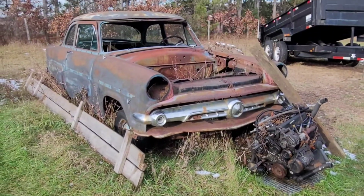The best run that I got with it was a 0 to 60 in 9.9, but I mean, I had 4 people in the car, and I probably should have done a little bit of work to it, but I was pulling it anyway for my baby of a project car, which you'll see here shortly. But yeah, I mean, not bad for an early 90s car. So let's get into the next vehicle, which has been sitting for far too long and I need to do something with, but it's all here.